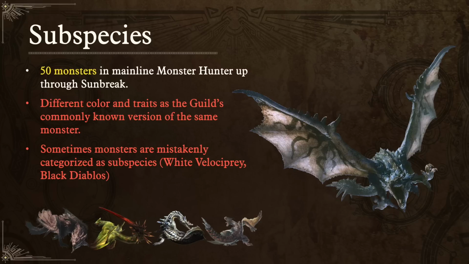So it is worth noting that subspecies has a very specific scientific meaning in our real world, with lots of different things that have to do with interbreeding and divergence of DNA and stuff like that. It's not that complicated in the game. In fact, because this is just a guild classification, there are several subspecies that, by the guild's own definition, are technically not subspecies, but because historically that's how they were categorized, they just run with it.